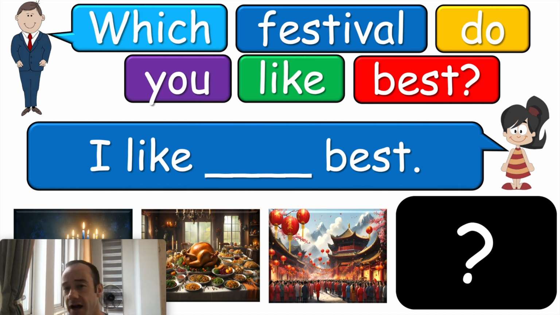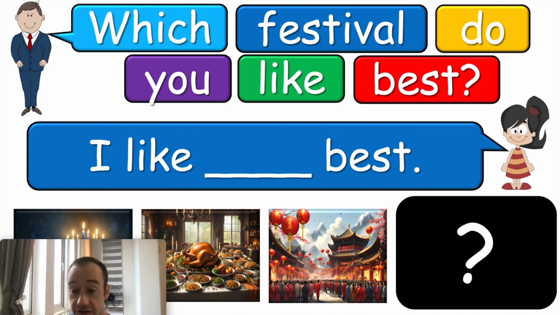If you feel like you're not going to have enough time, you can just have the whole class ask, and don't give any points for asking the question. Then each student, one by one, will say, I like Thanksgiving best, team 1 Thanksgiving. I like Hanukkah best, team 2 Hanukkah. I like Chinese New Year best, team 3 Chinese New Year. I like Thanksgiving best, Thanksgiving for team 4.